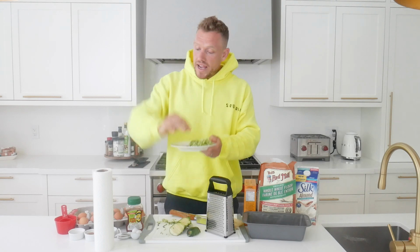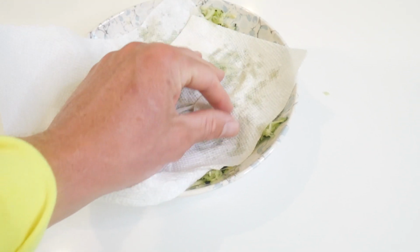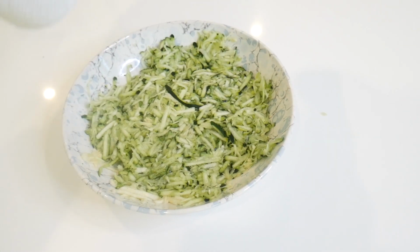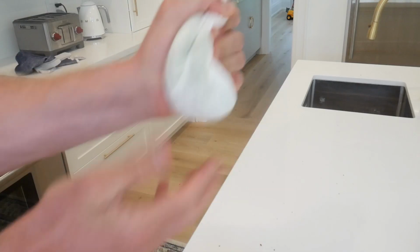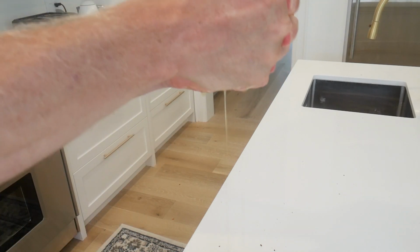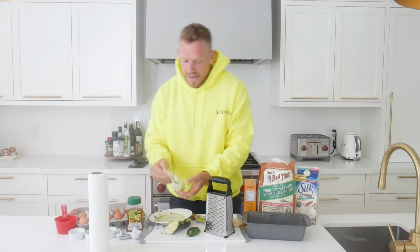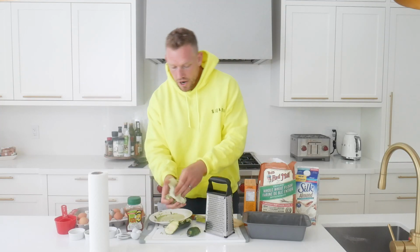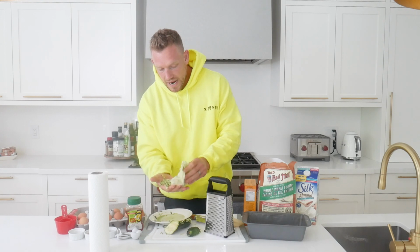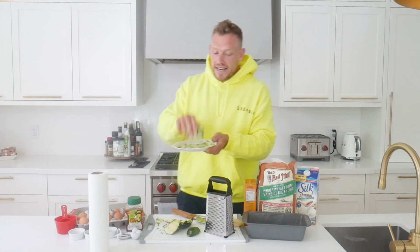Plop it down on a plate or a bowl and you are gonna get some paper towel. Now we're not just gonna pat this down, we're actually gonna wrap it in paper towel and squeeze out the moisture. Now the zucchini is what keeps this bread nice and moist. However, we wanna make sure it rises like normal bread, so we need to get a lot of that liquid out of that zucchini there, and that is dried up zucchini ready to go. And then we just set this dried zucchini aside.